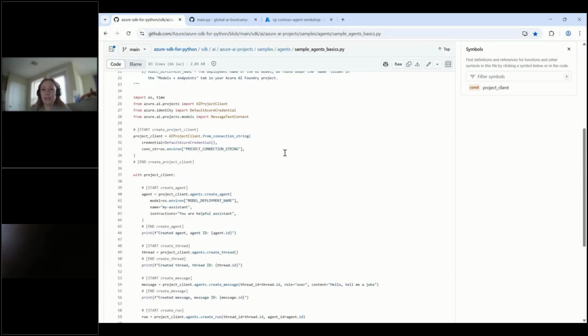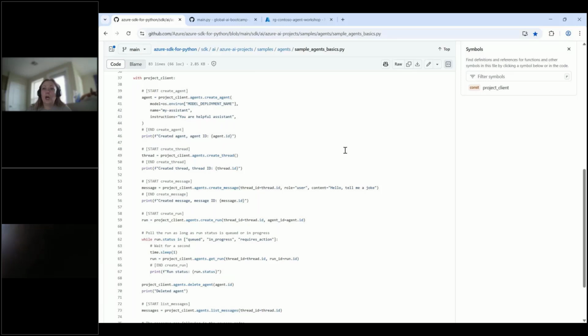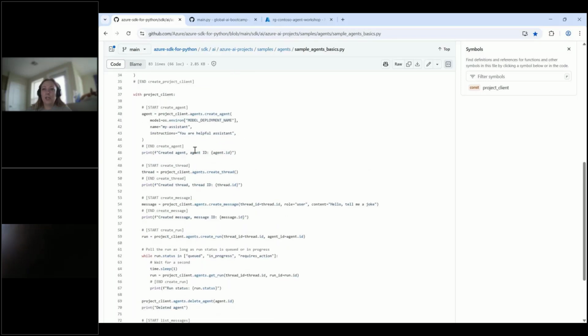So something like that. So here it's on Python. You can use .NET if you're using semantic kernel, for example. Here I'm using Python because the lab is in Python. So something like project client.